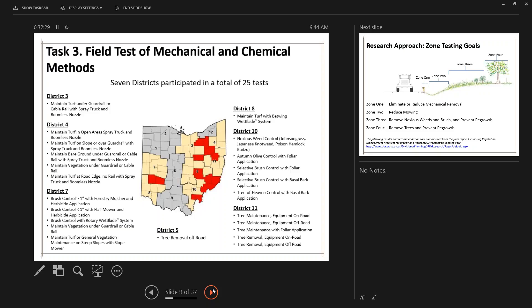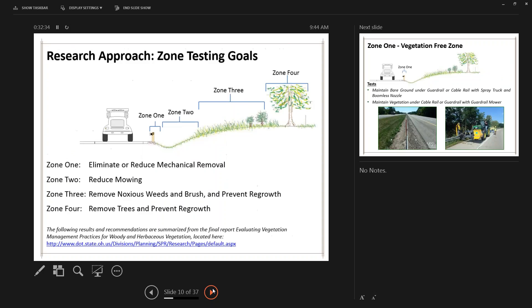There were 25 field tests conducted across the state using ODOT staff, equipment, and materials. Davey Resource Group directed what applications to make, chose the herbicides, chose the timing, and helped with mixing. We then performed assessments monitoring vegetation results, herbicide application time, mowing time, and tree removal time. Each test had three replications in a randomized complete block design, allowing one method to be tested in each replication. We performed statistical data analysis, a cost analysis for ROI, and evaluated aesthetics and safety.